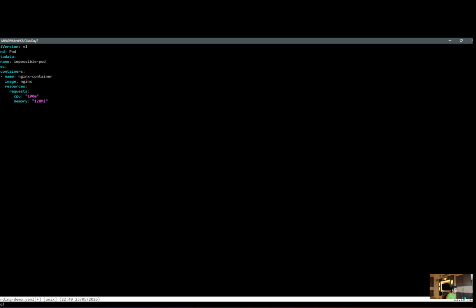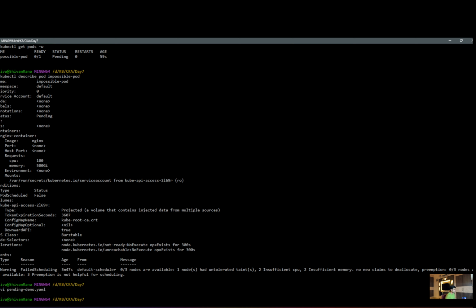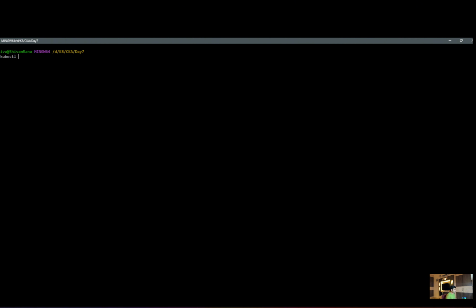Hopefully this time our pod should get scheduled on a node and be in a running state. Let's try to replace our pod. It says our pod has been replaced. Let's check that. And we can see that our impossible-pod is now in running state.